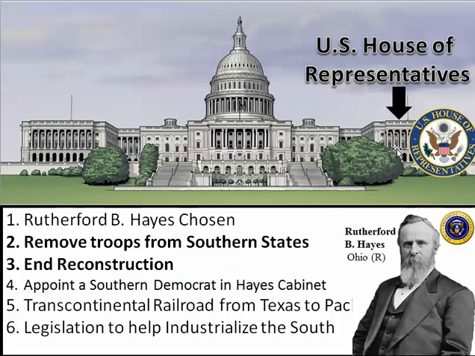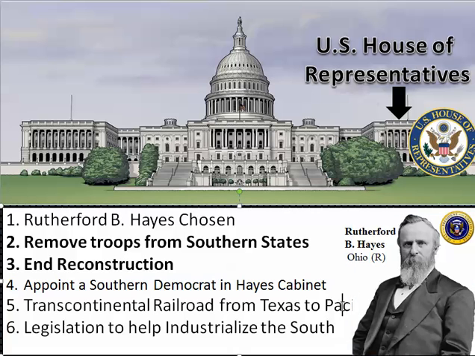They compromised and made a backroom deal to do certain things for Hayes to be selected as President of the United States. Although some other historians contend, as did the Republicans, that no, they just got reassurances of things Rutherford B. Hayes had already planned on doing to begin with, that he had promised in his campaign. At either rate, a compromise did occur. And number one, Rutherford B. Hayes was chosen president. In other words, the Democrats said we don't mind accepting Rutherford B. Hayes, the Republican, as president, as long as you meet these other things that we want.